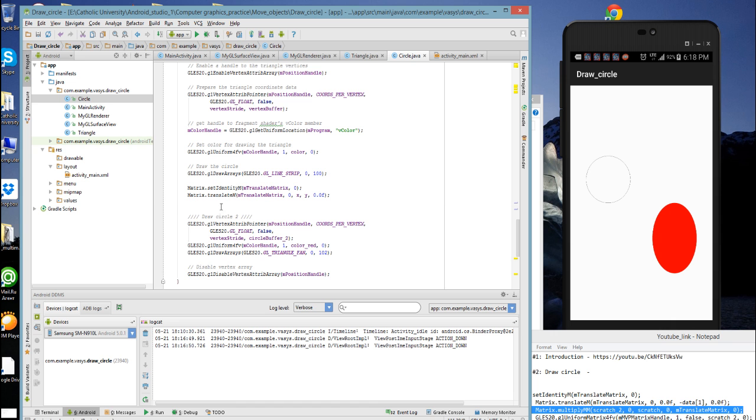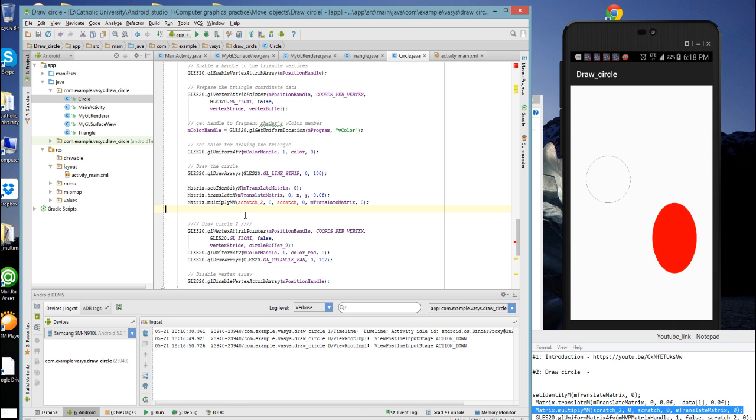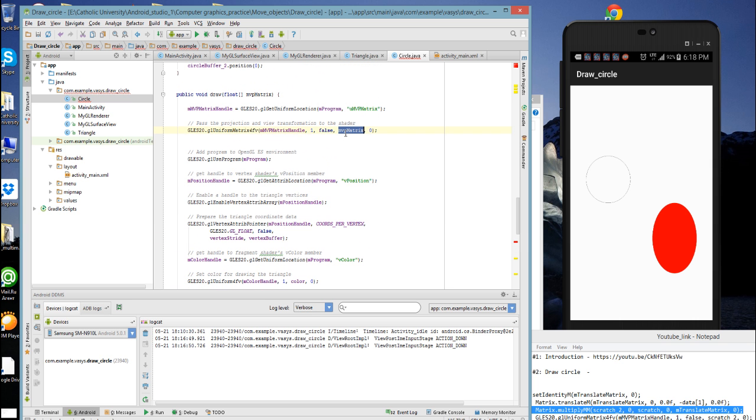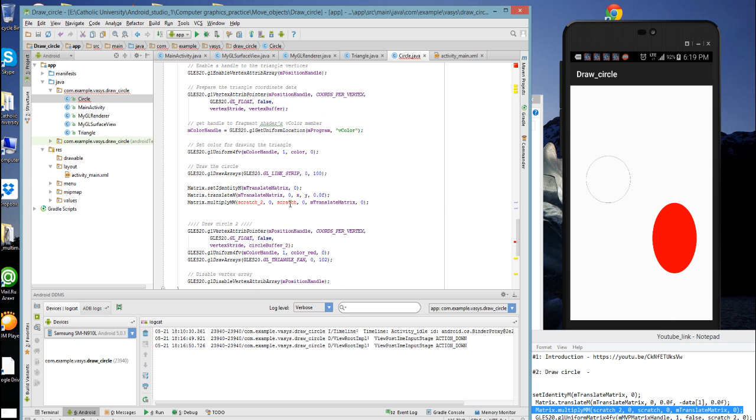In order to modify our coordinate, we need to modify our MVP matrix according to our translate matrix.